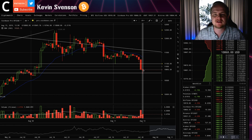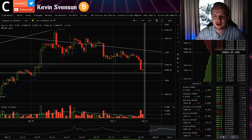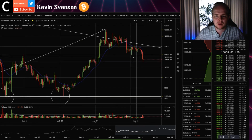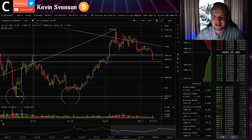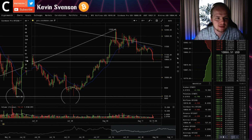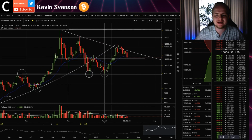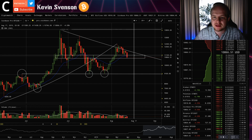Today I want to discuss the price of Bitcoin. So right now I'm looking at the 4-hour chart. We are getting a dip below that critical $11,100 level, which was not only this previous support area, but also this previous resistance area. We did get a break below that, and if you guys were watching yesterday's update, looking at the daily chart right here, we did map out this support range ranging from 10,800 to 11,100.